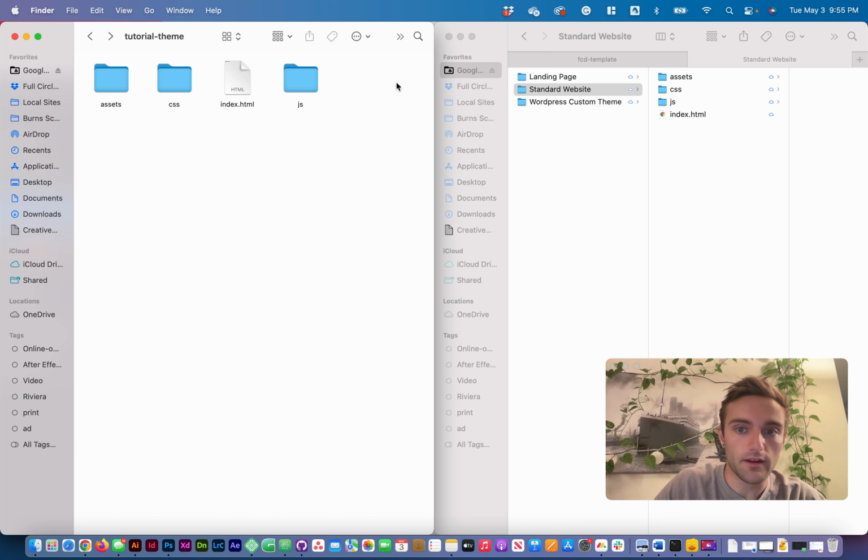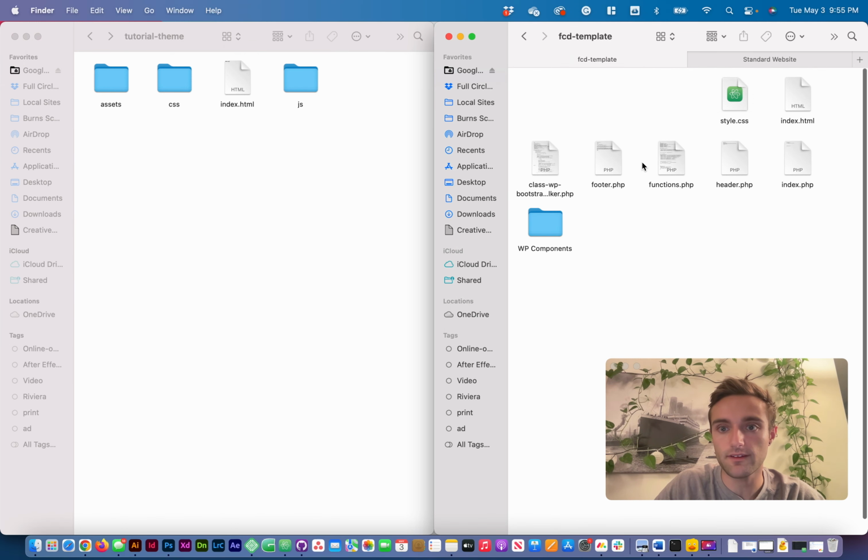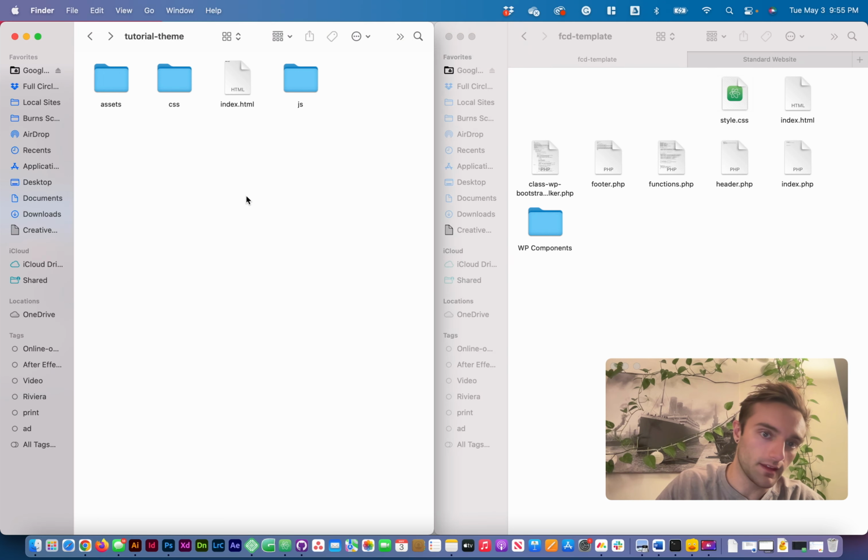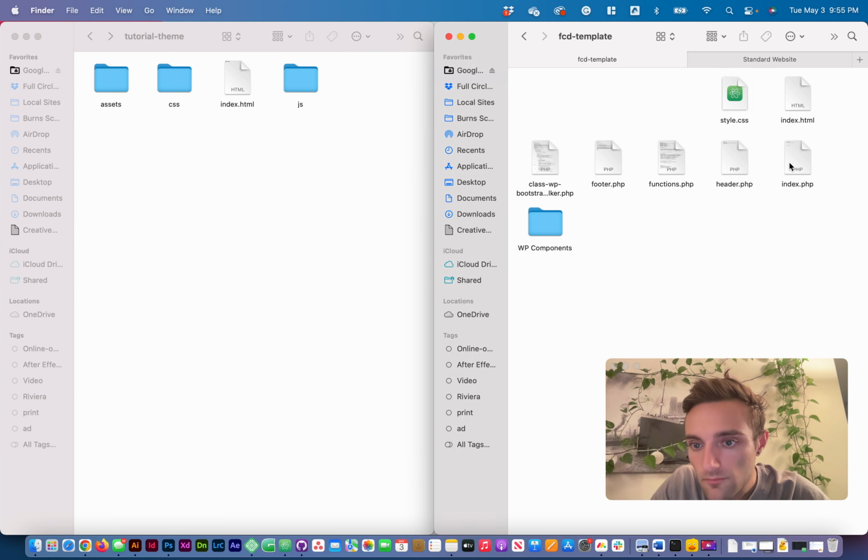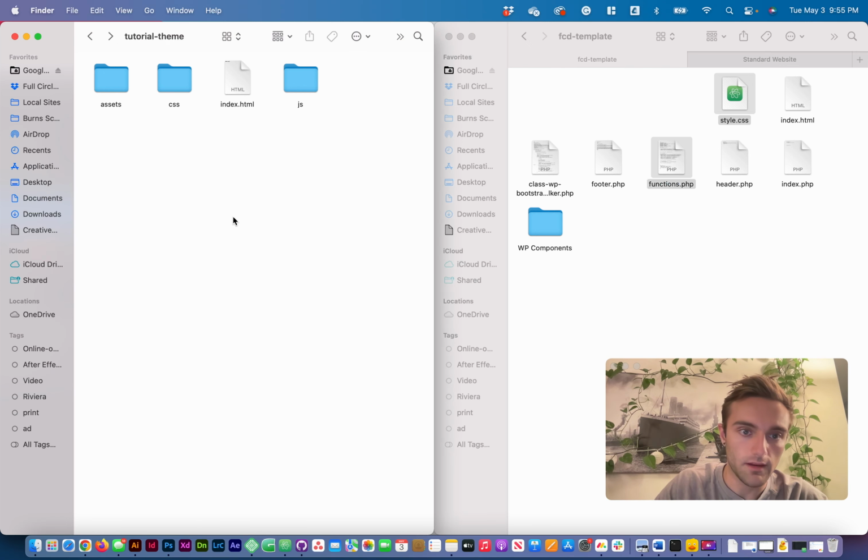So let's go back over here. What we really want though is to go back to the FCD template, which I'll give everybody access to, and take a few components from this that we want to use here. So the first thing we want to do is take the functions and style documents and bring them over here.